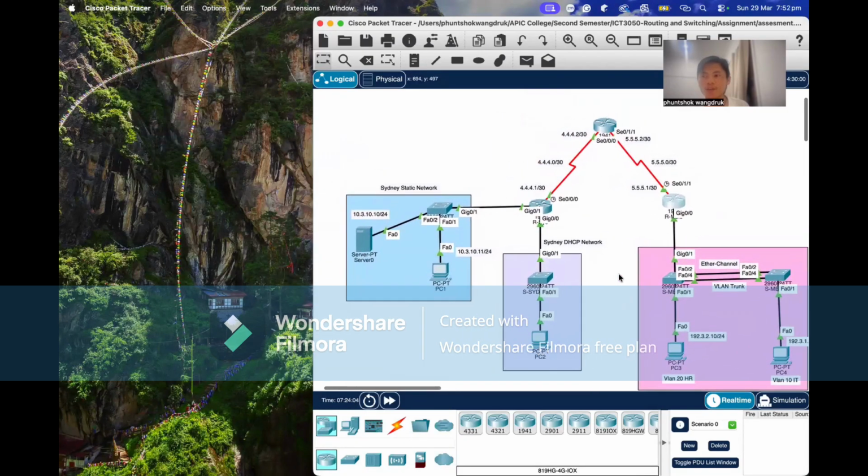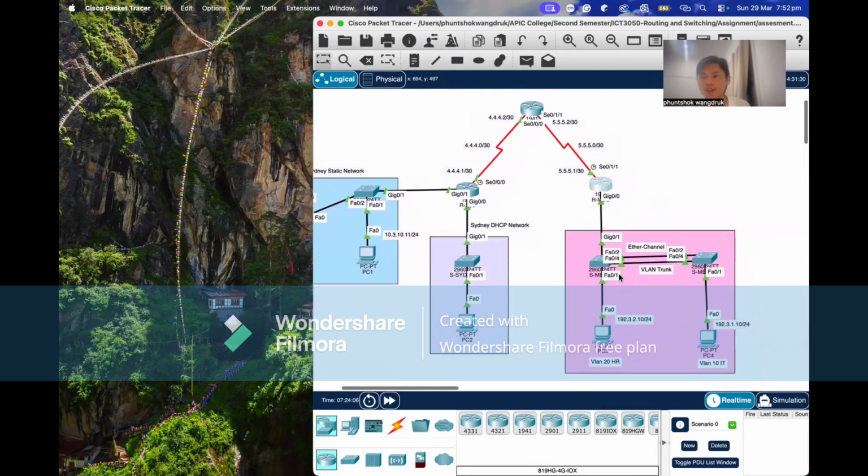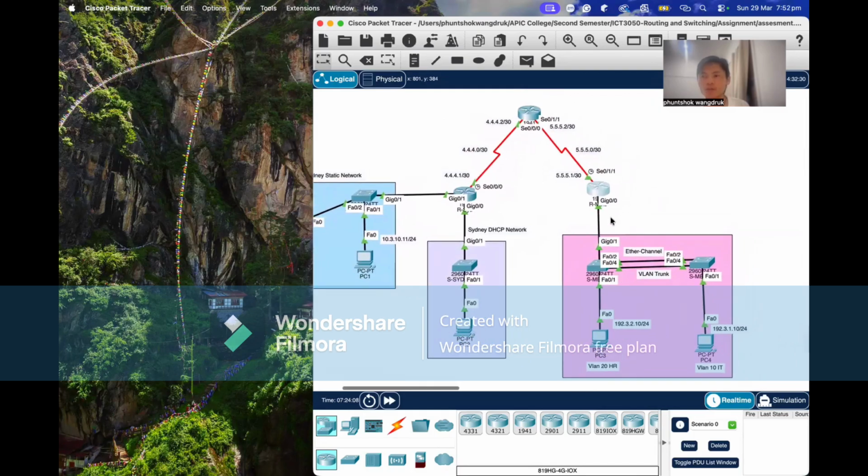Next, I will verify the VLAN and switch configuration.